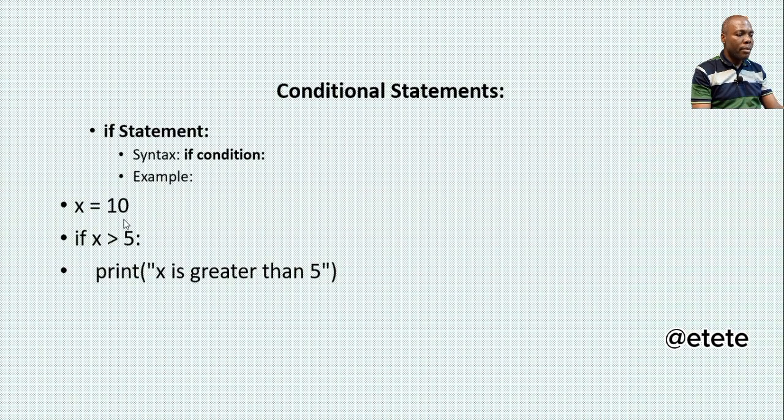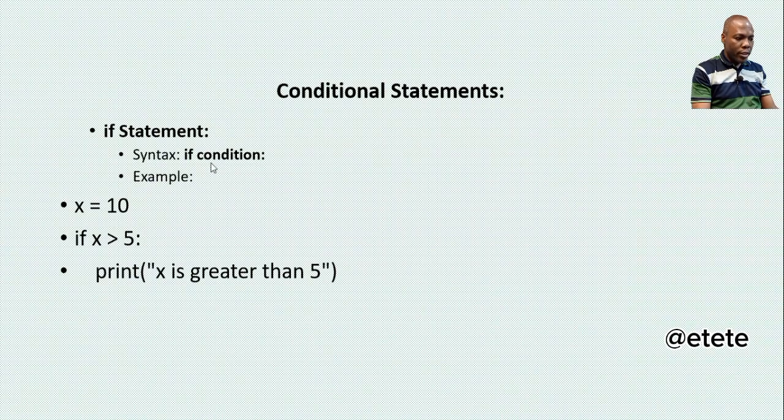So in this example, I'm saying assign 10 to x. Now, 10 is a literal, an integer, right? Once you assign this 10 to x, x becomes what? An object of the class int. We did that in season 1, so if you go back to season 1, you'll be able to understand what we are doing here. Now we are just assigning 10 to x. x is a variable, so once you assign 10 to x, x becomes an object of the class int.